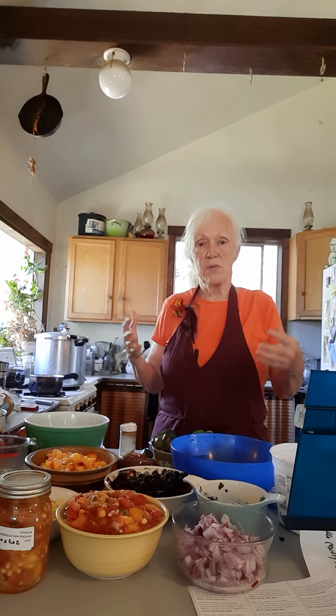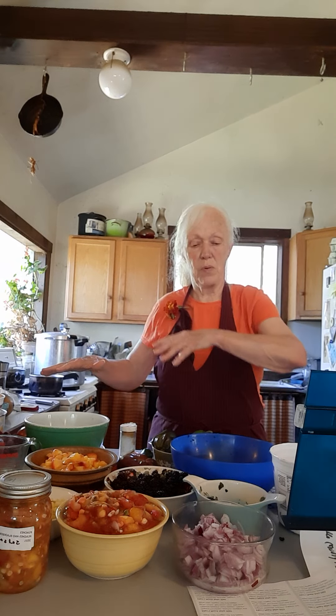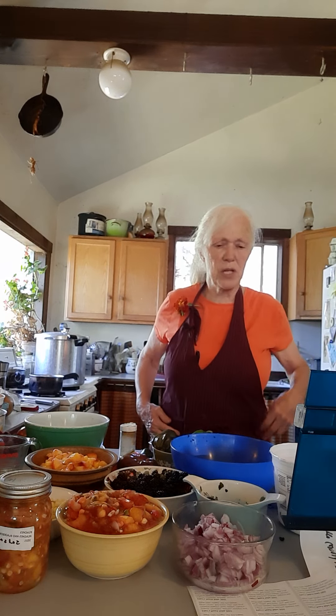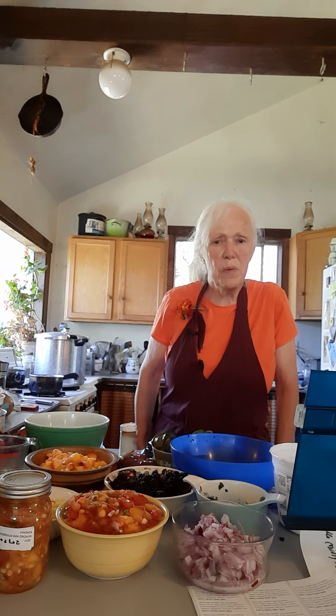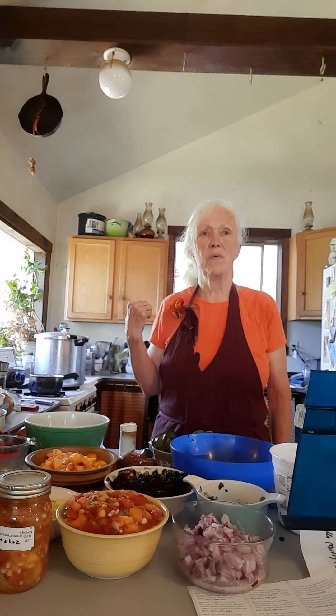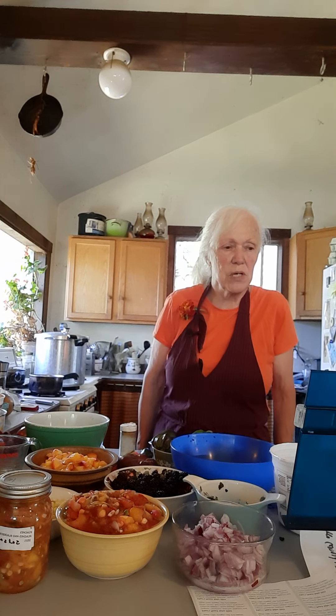As I'm putting this recipe together, there are so many different parts. I'm creating my dishes and not putting them into the main bowl right now — I just want to make sure I have everything I need. So a half cup of fresh cilantro: I've been harvesting cilantro out of my garden through the season and I froze some of it, but today I went out and got some fresh, and both of them work. Freezing cilantro works very well too. Just remember when you're processing them, take the stems off if you're going to freeze them because they get kind of gooey. I don't really like chewing on stems in my salsa, so I try to just use the leaf.